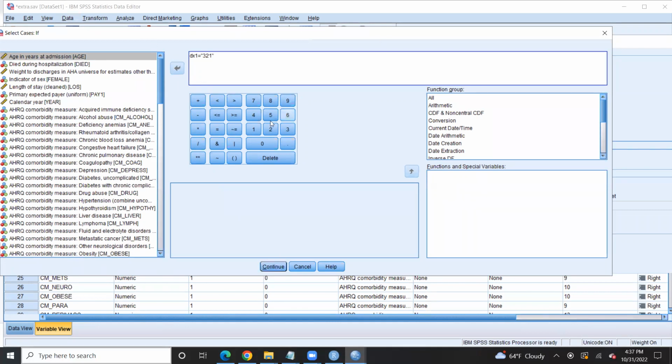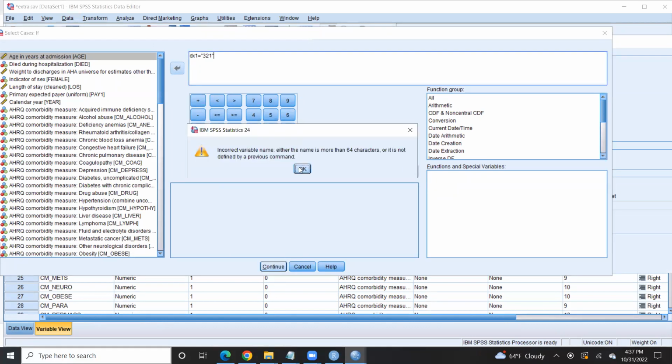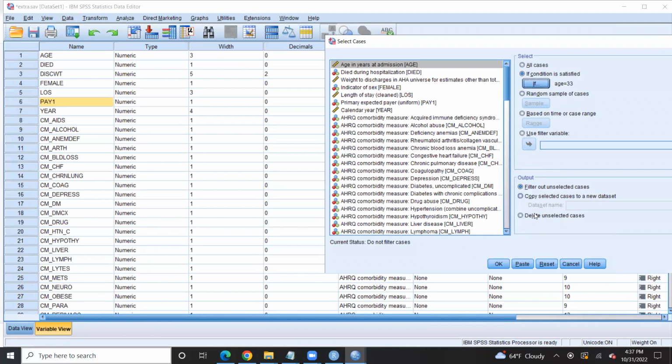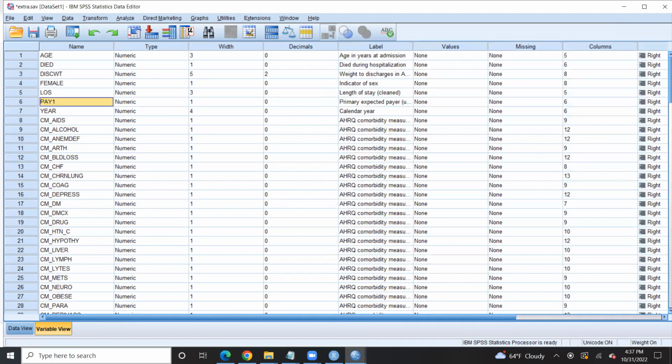And then you do continue, it's going to select some cases. Now, what does it mean that there's no diagnosis 1? Obviously, we deleted our diagnosis 1. But anyway, let's say you want to select only age is equal to 33, you don't need to put quotes because it's a numerical variable. So now it's going to only select age 33 people, and then you can name the new data set whatever you want, and then you click paste. I'm going to just show you what it shows.